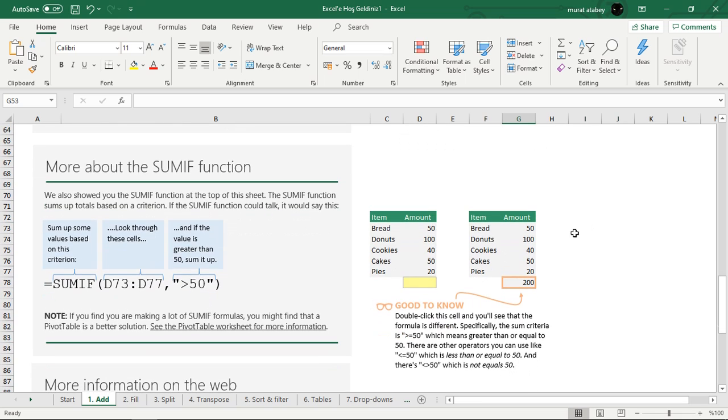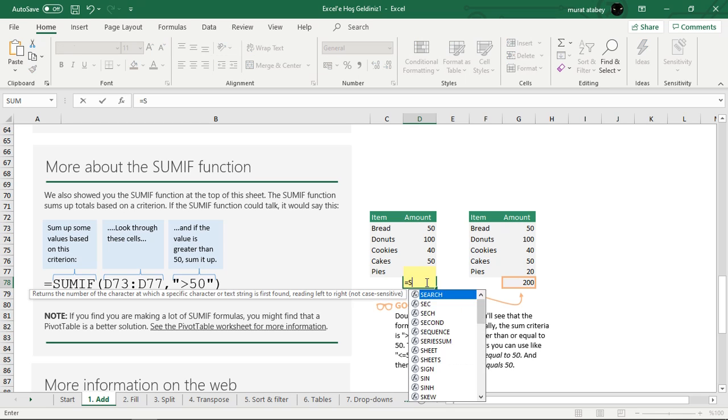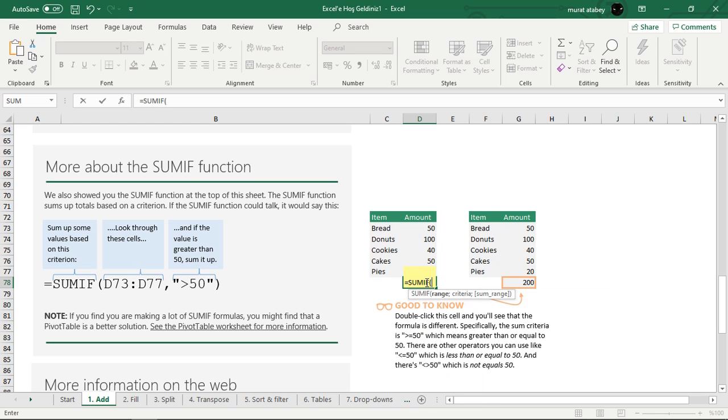And here is, we did it before, but let us do it again. Write SUMIF, parentheses, select the cell here, semicolon, and greater than 50.